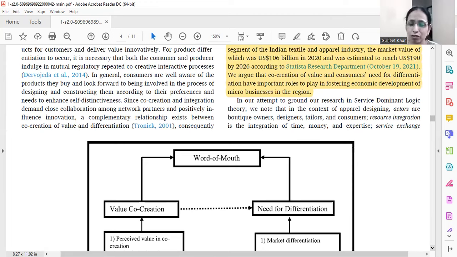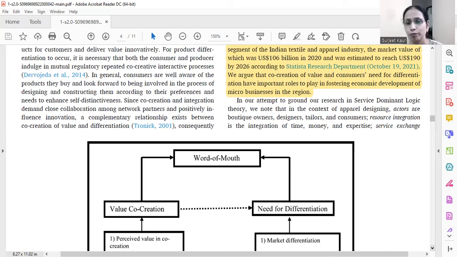Most of the time, whatever scholars do is already there in the literature. How would you bring novelty in your study if there is no new relationship? In this case, through this theory of uniqueness, what we are doing is refuting the existing notion that satisfaction would always lead to positive word of mouth. This is what we have been reading since ages, that satisfaction leads to positive word of mouth. Through this paper, we have refuted that theory: satisfaction does not necessarily always lead to positive word of mouth. It could be negative word of mouth.